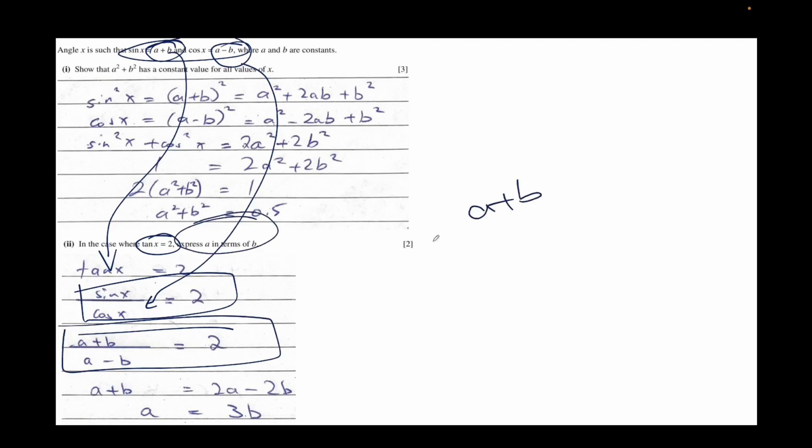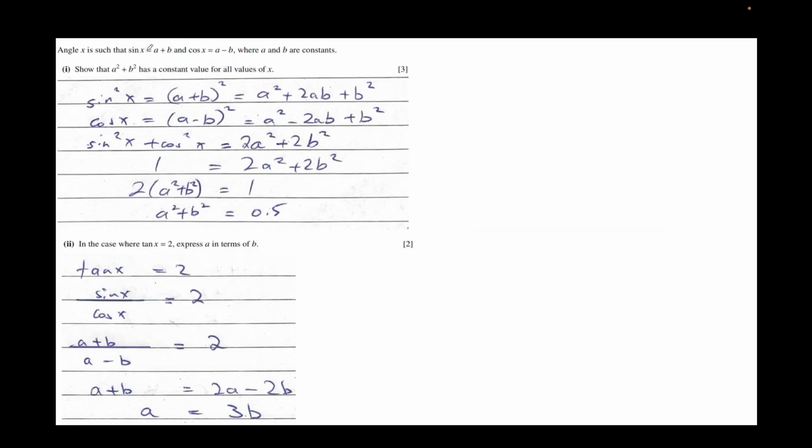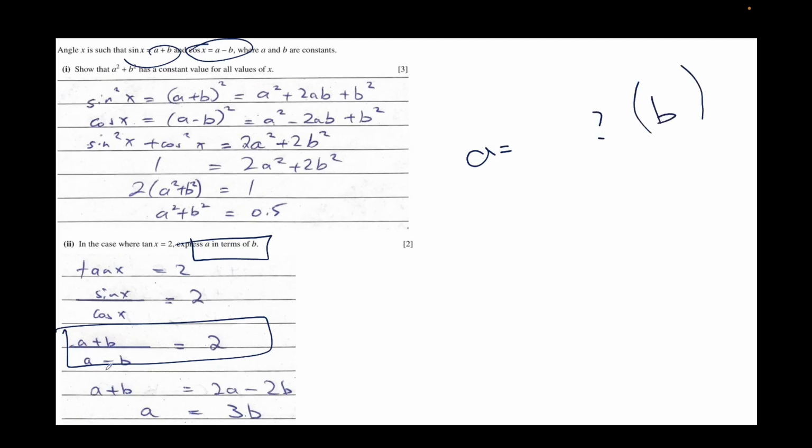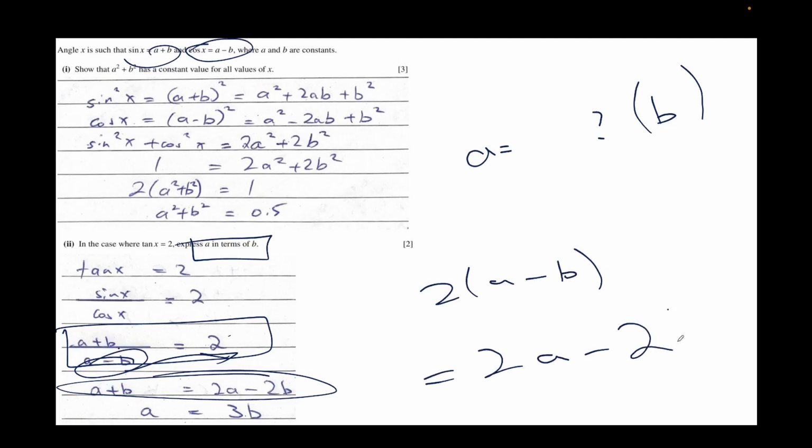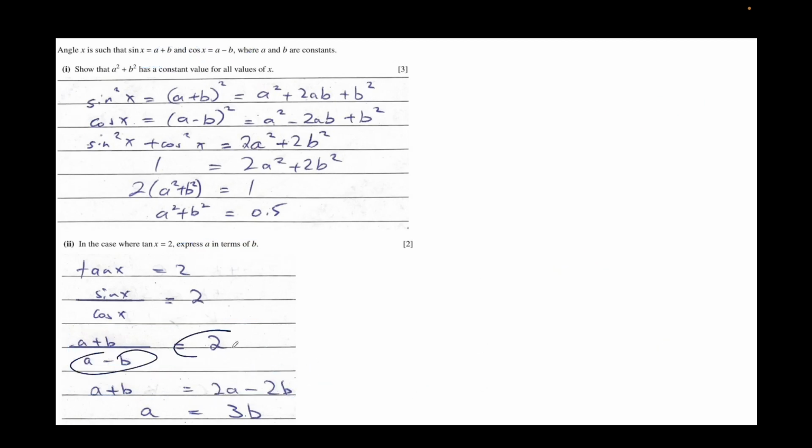It's about recognizing, when you get to this step, which was very intuitive to do, because there's only one option tan x can be that involves sine and cos, and you know you have to involve sine and cos. That's how you know to do sine over cos, to create this component. In order to find a in terms of b, meaning a equals what using only the letter b, you can solve using basic algebra, because a fraction is not as preferable as a non-fraction, so cross multiply. 2 times a minus b is the same thing as 2a minus 2b, which is what we have over here. This to that side, and then rearrange for b. B to that side, a to that side. You get negative a equals negative 3b, which is a equals 3b, is the answer.